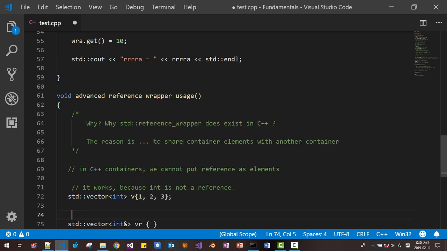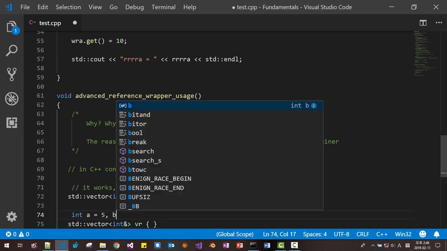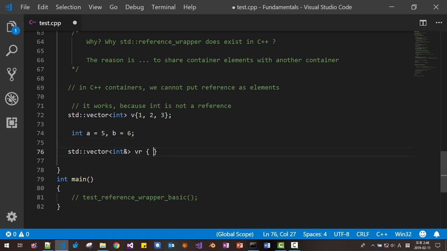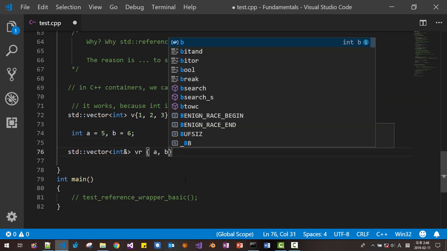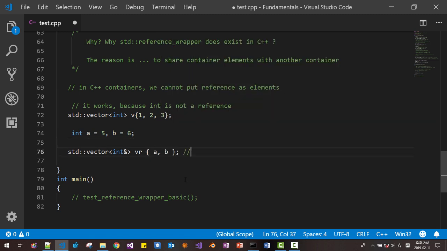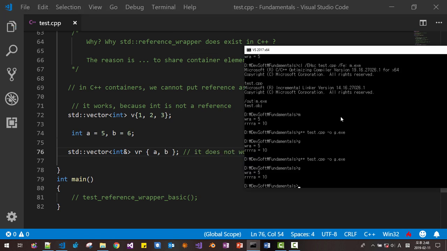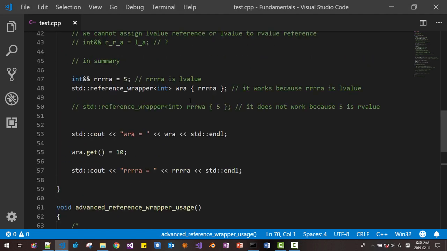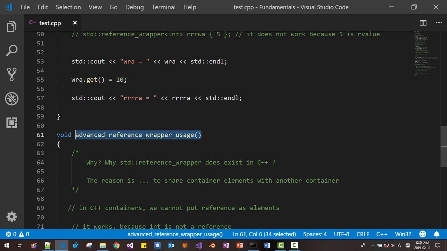I will create reference int a 5, b 6. We cannot contain reference like this. It does not work. Now let's try it. It does not work.